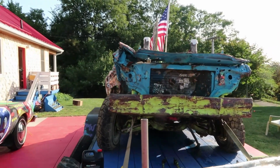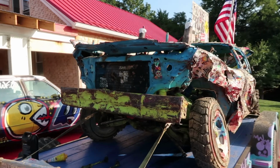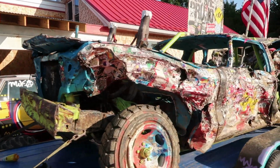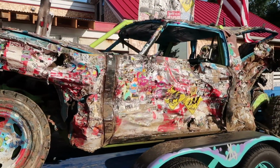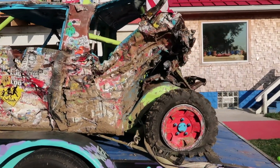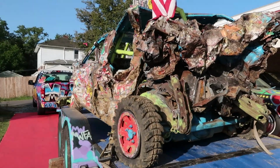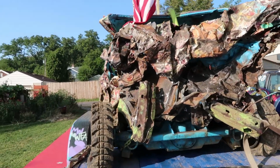Art might be therapeutic. Mine is definitely at a high rate of speed with really expensive equipment, going against other people with the same thoughts and dreams. And we're out there just to smash them. And I just love to see the cars crumpled up. I love to see the wrinkles in them. And we spend a lot of time building our cars so it doesn't wrinkle, because we build it at the pro division. So it takes a long time for our cars to wrinkle, and when they finally do, it's magic.